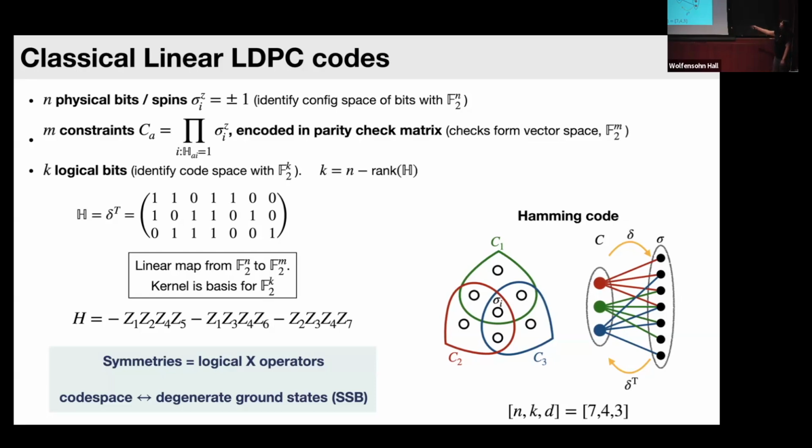Okay? You can go from this hypergraph to what's known as a Tanner graph. A Tanner graph is a bipartite graph where one set of nodes represents the constraints or the checks in the problem. The other set of nodes represents the bits. Okay, so there's n bits, which is 7 bits here, 3 checks here, and then you draw an edge between a check and a bit if that bit is involved in the check. Okay? And finally, low density parity check, the LD, refers to the fact that this matrix is going to be sparse if I consider some family of codes where n is going to be scaled.